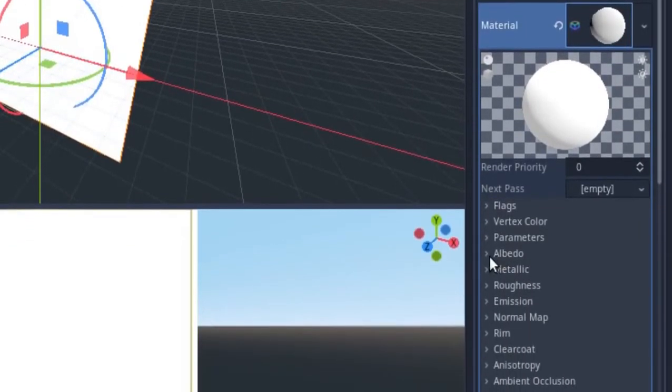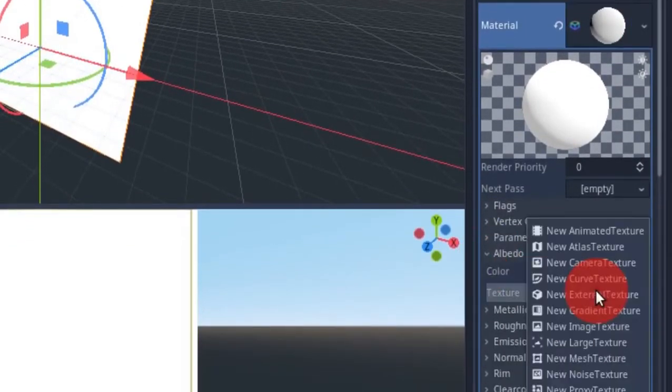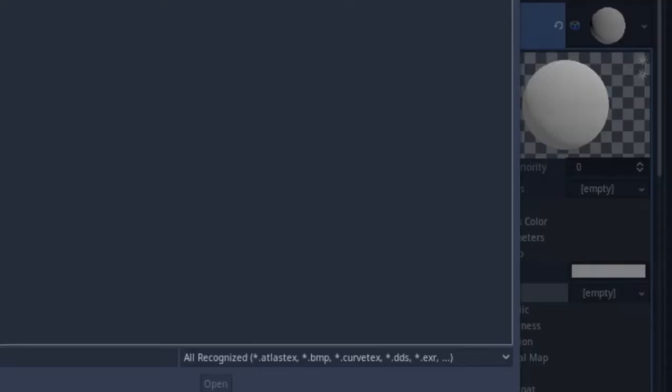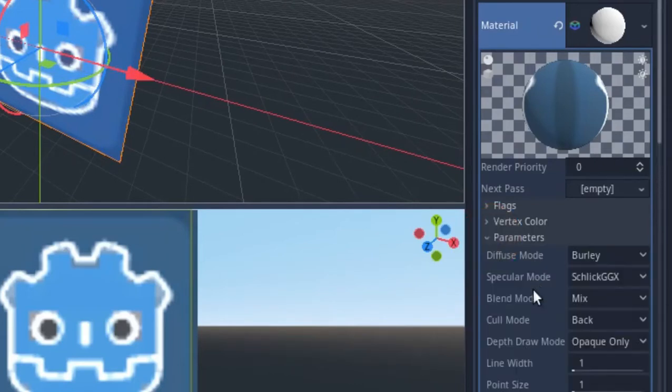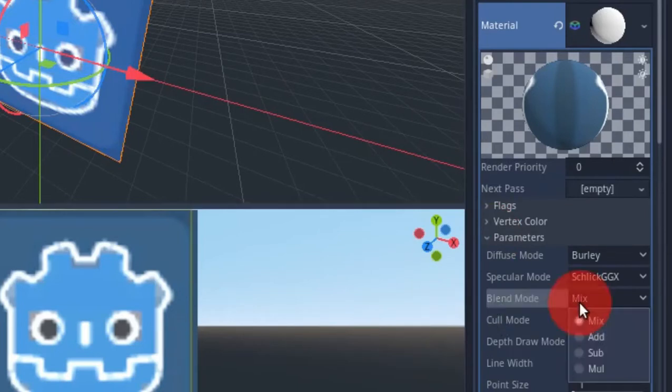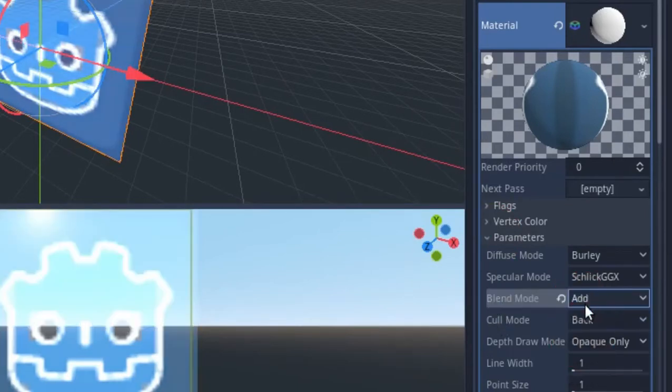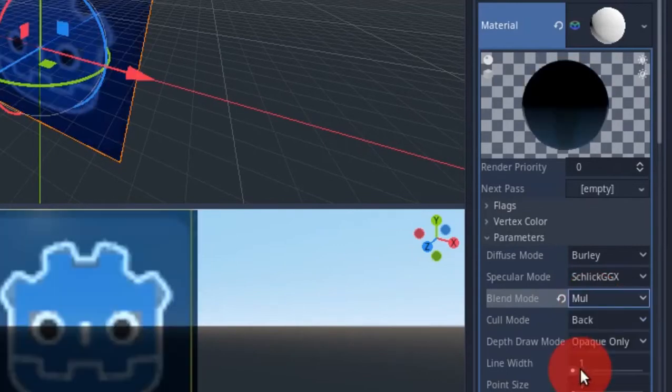This spatial material must have some kind of texture, because the texture will be affected by the shader, and in the parameters, the blend mode, it's not mix. You can add or multiply, but no, the mix does not work.